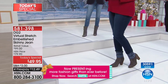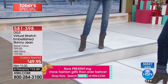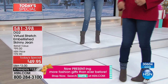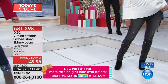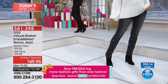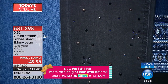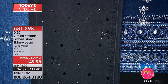And then again, the black, which is weightless, that to me is such a great piece to wear for evening. So virtual stretch, for anybody that doesn't know the brand, who hasn't collected DG2, I would say, Siobhan, that it's virtually the stretchiest denim we've ever done, and possibly the softest. That's a big statement, and I agree with you. Do you? Absolutely. No, this is my favorite. Is it okay that I have a favorite? Yeah, I mean, you always have a favorite child, right?